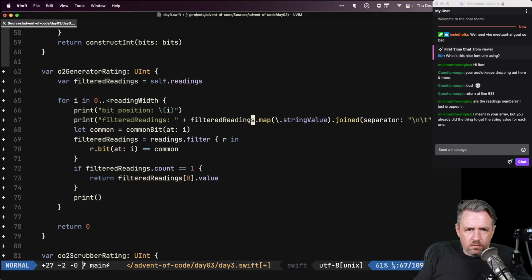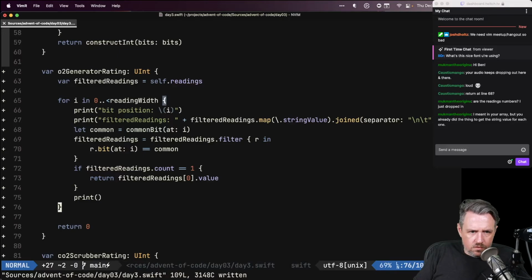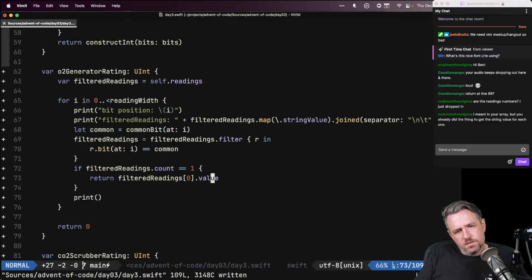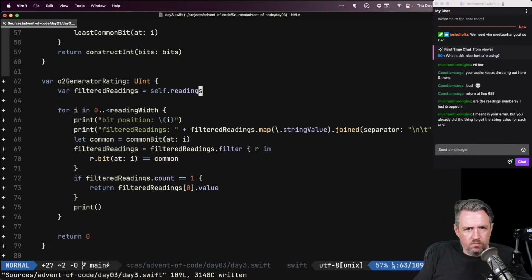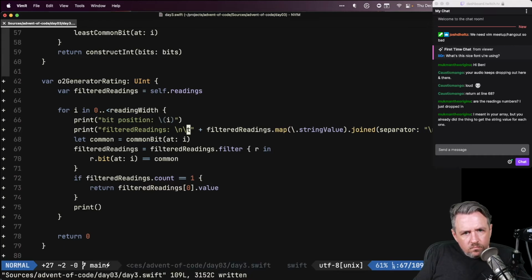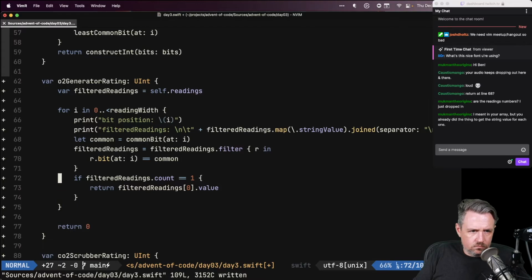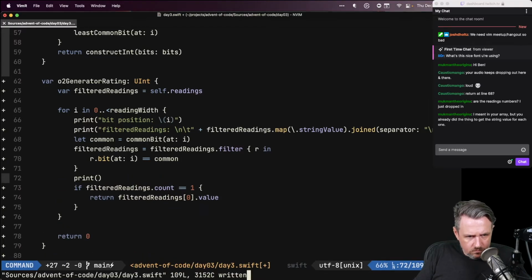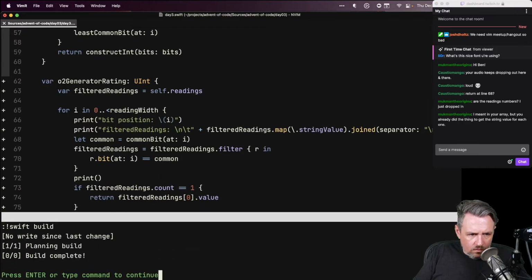Filtered readings, and also here, just to make it obvious that we're not using the full collection. All right, let me run this one more time.